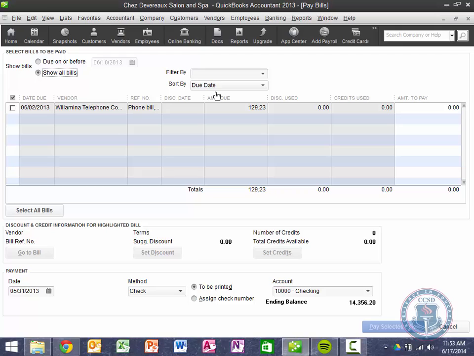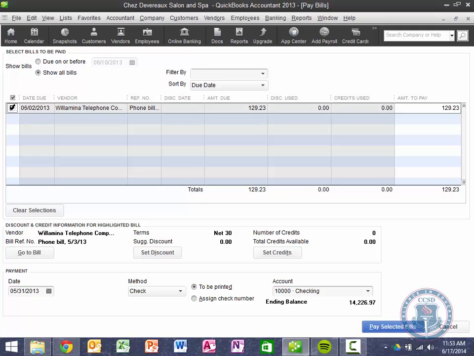Okay. So we return that, and now we're gonna pay with a debit card. You can record a bill paid by debit card in QuickBooks, although you must use the Pay Bills window in order to properly affect the accounts payable, which is what we want to do. So we clicked on Pay Bills. It comes up and says Show all of our bills. We're gonna check mark this one right here, 6/2/2013. Yes, it's due then.